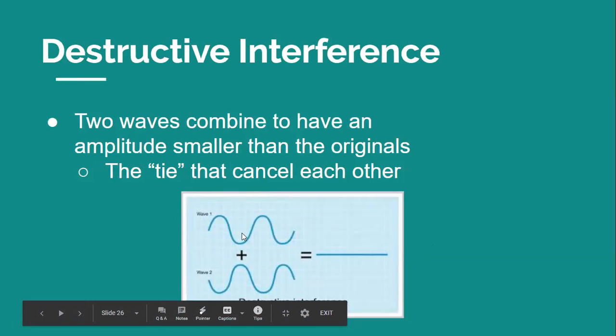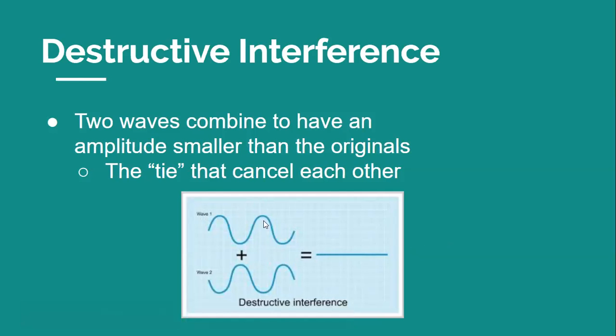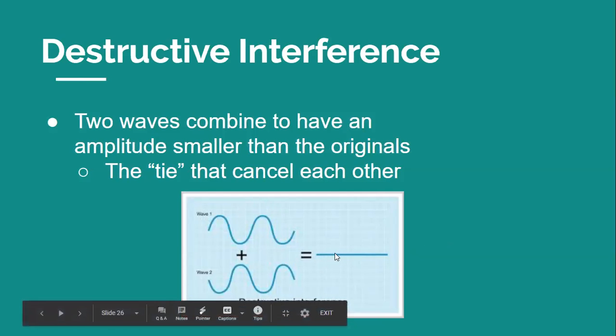So if this trough had a higher amplitude than our amplitude down here with this crest, then we would have, down here, a slight trough. Same thing over here. If the amplitude on our wave 2 is smaller than our amplitude on wave 1, so if wave 1 had a higher amplitude and our crest was up higher, then you're going to see a small little crest up on our other wave.